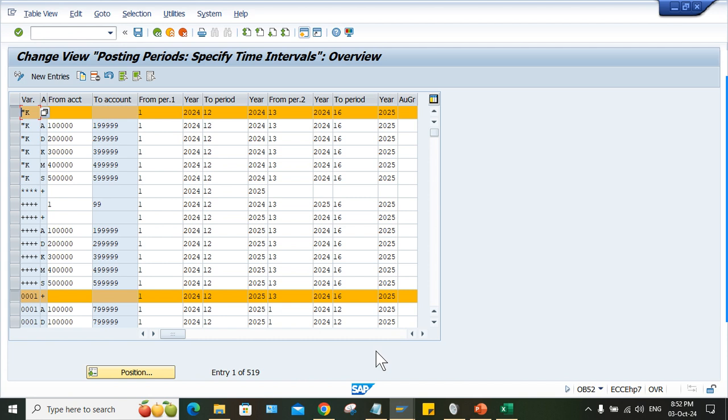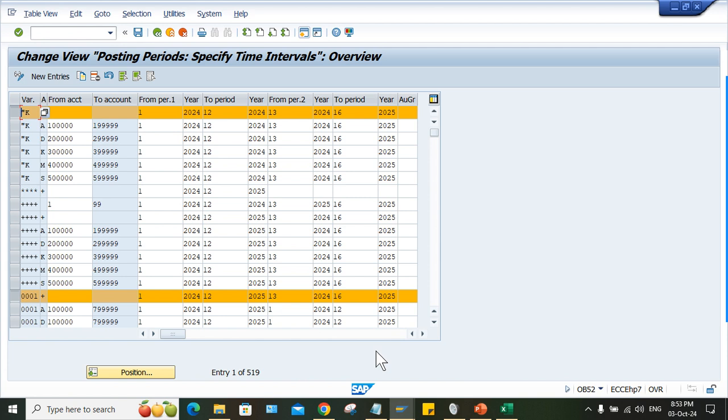Say for example, we are having 20 company codes. Tata Group is having 20 company codes, and let's suppose they are having like 10 different posting period variants being used, because whichever company codes belong to India, those company codes can use one posting period variant, but the company codes belonging to US, UK and others have different posting period variants created for them, right?